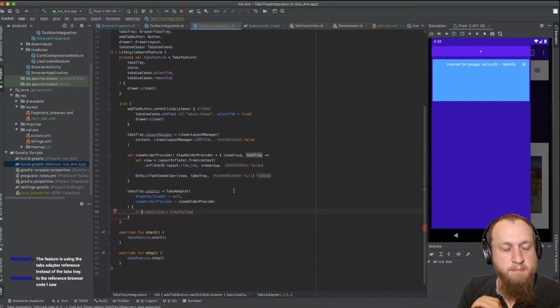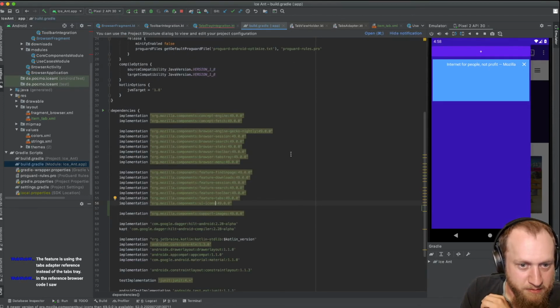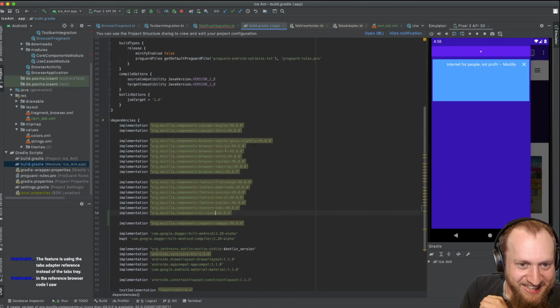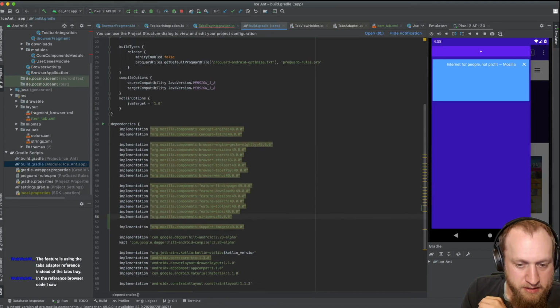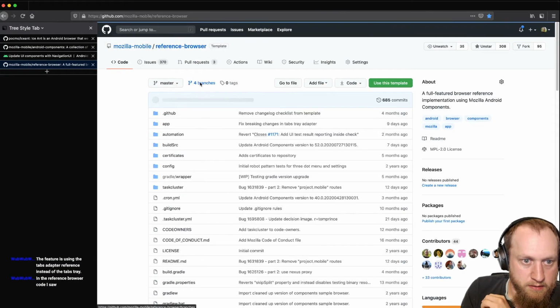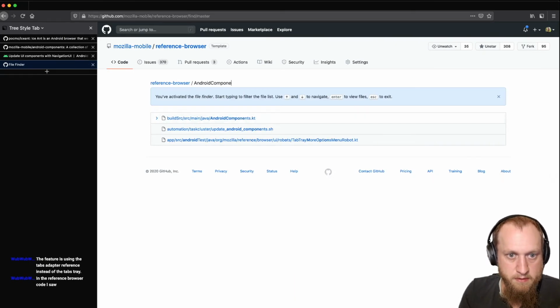Okay, let's try at least updating so that we are on the same version. Now we will hate ourselves for having copied this all the time, so we need to replace all the 49s here. Let's go back and take a look at reference browser, Android components.